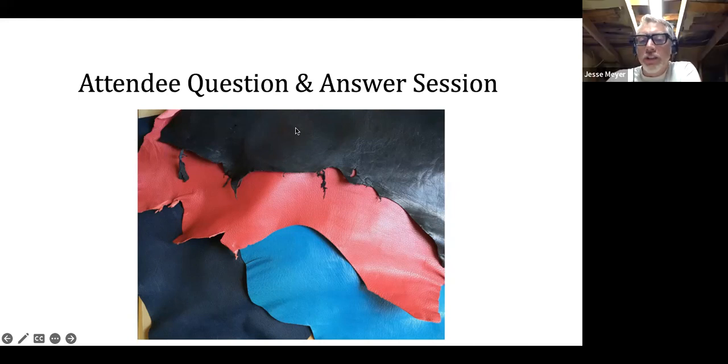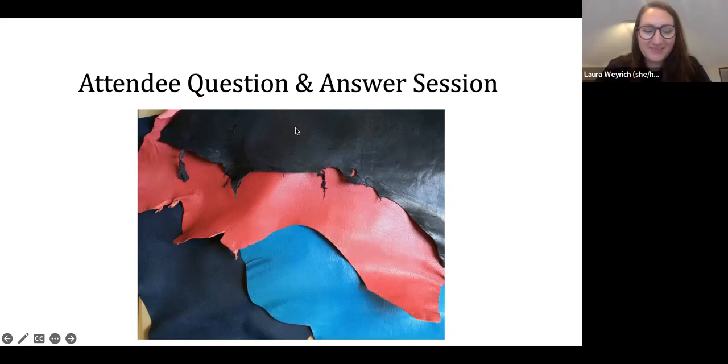I just wanted to say also that, Laura, you were talking about the red heat and the purple spots that show up, and the causes of those. Handling as much raw material and raw hides as I do, I see that evidence often. But it'll be interesting to see how much of that transfers to the end product, whether that stays intact all the way to the end, or whether it gets destroyed or altered in any way from a raw hide as it goes through those changes in pH and tanning and so on. Yeah, completely, Jesse. It's going to be exciting.